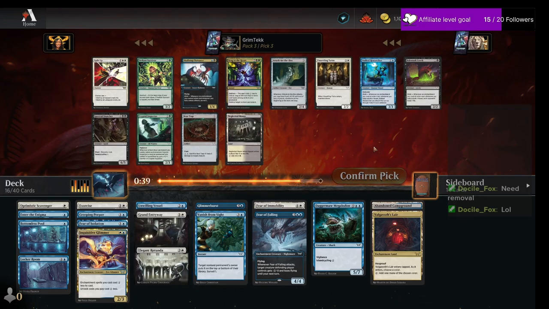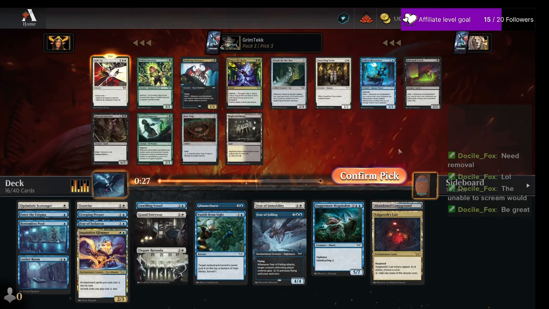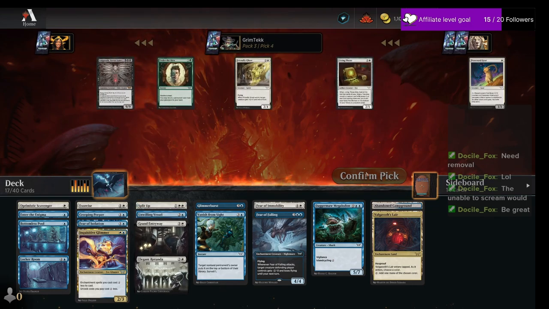Holy crap. I kind of want the twins, but I also want the board wipe. Unable to scream is going to be premium removal in this deck if we can even find it. I think people are picking it over some of the commons and rares, or uncommons and rares, though. It's that good in this set. Yeah, no, we're not looking to manifest, really. We'll do the split up.